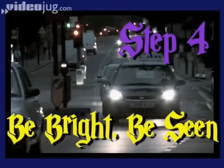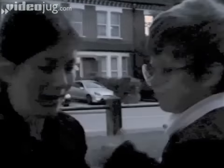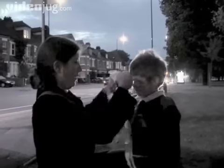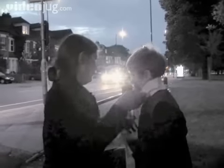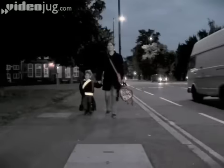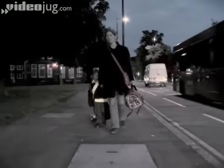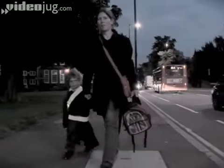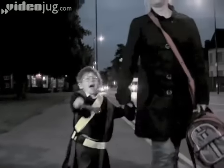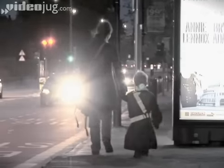Step 4: Be bright, be seen. In some parts of the UK, it can be dark by the time the school bell rings for home time. On those long, dark winter nights, it'll be dark and gloomy with bad visibility for drivers. So make sure your kids can be seen on their journey. You need to get them wearing fluorescent and reflective bits on their robes, which will light them up as if they'd just let off a Lumos charm with their wands. Good luck guiding your little wizards.